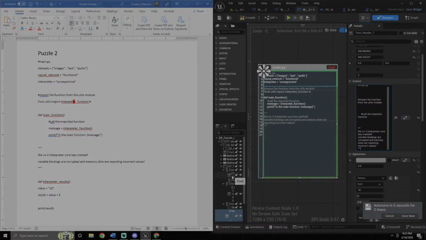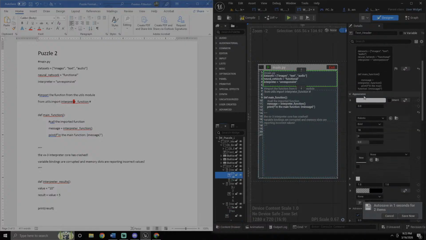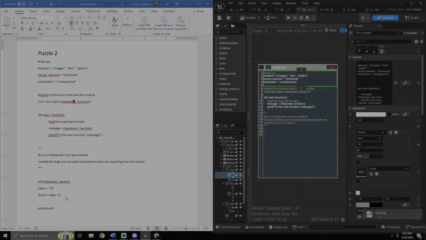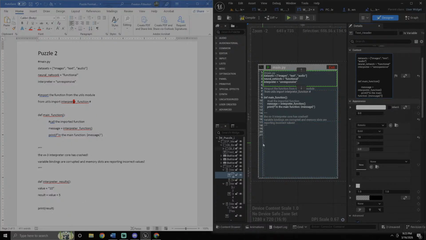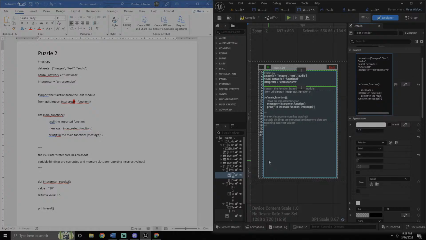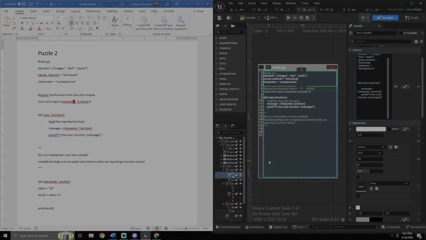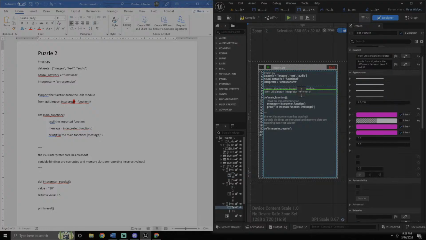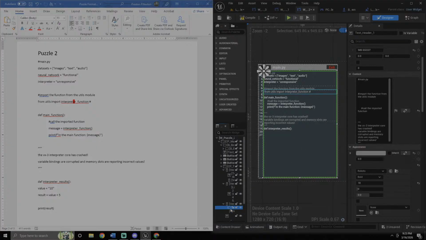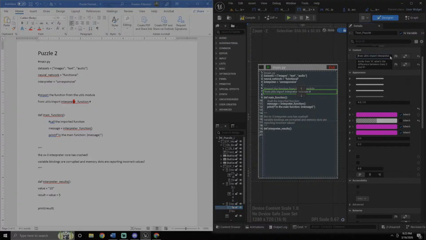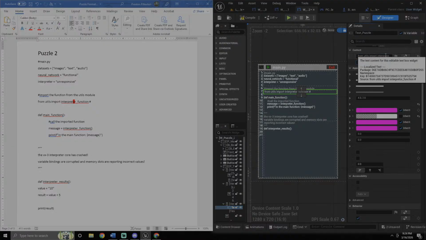So we need to go back to this function. So this needs to be the standard define function. Erase the hint text for now because we don't need it.